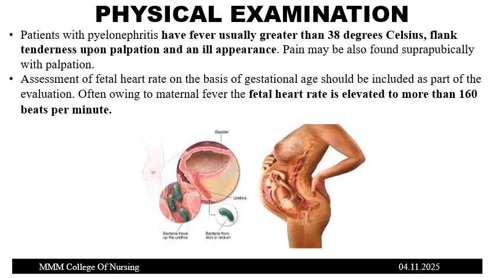Patients with pyelonephritis usually have a temperature greater than 38 degrees Celsius, flank tenderness upon palpation, and an ill appearance. Pain may also be found suprapubically with palpation. Assessment of fetal heart rate on the basis of gestational age should be included as a part of evaluation. Often, owing to maternal fever, fetal heart rate is elevated more than 160 beats per minute.